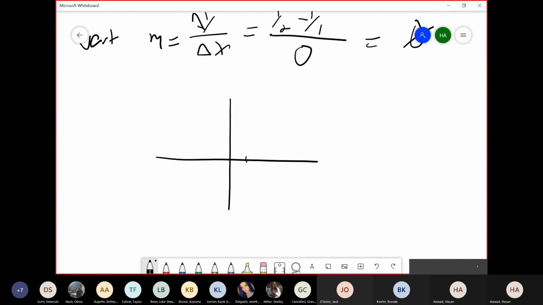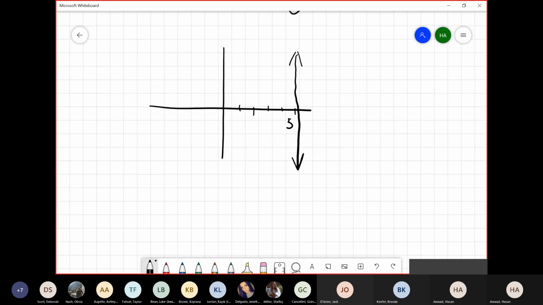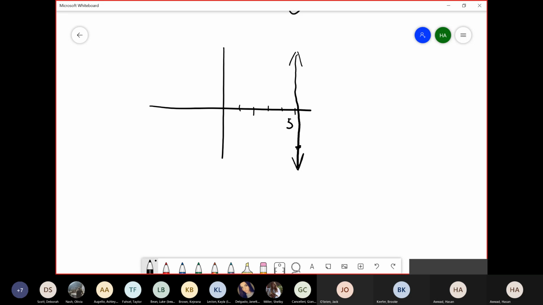So if we have 1, 2, 3, 4, 5, and let's say this is 5 right here, it tells us that our vertical line is, sorry, that was supposed to be right on the 5, but again, I freehanded this. So just pretend that it went right over the 5 hash mark there. So our vertical line is going to be as such, and the point that was given to us is going to be somewhere down here, right? The point that was given to us was 5, -4.